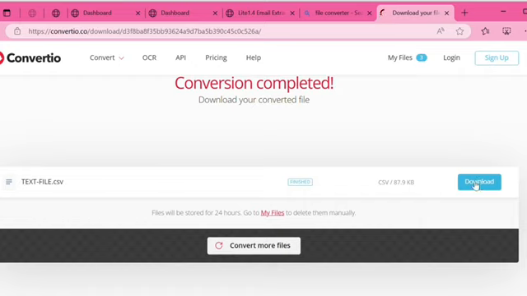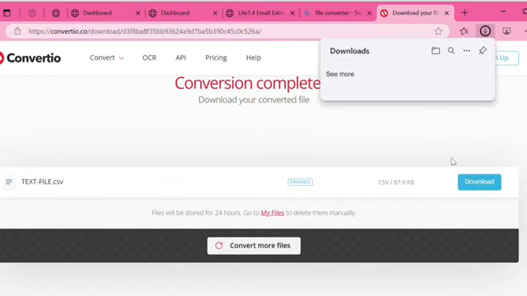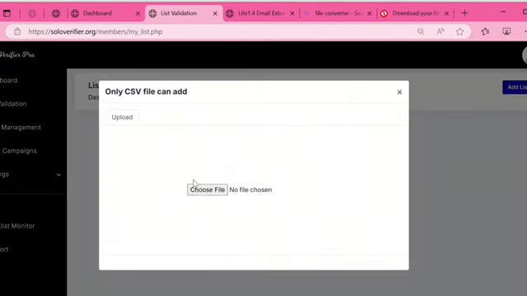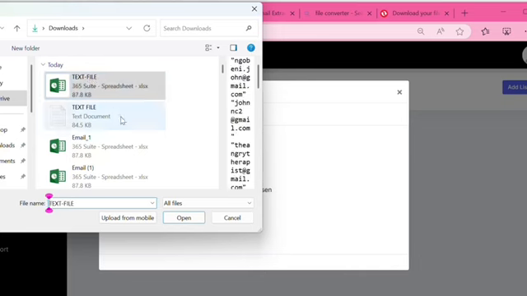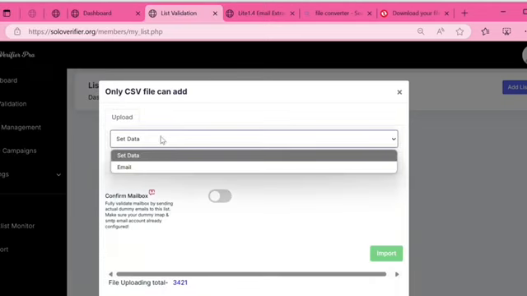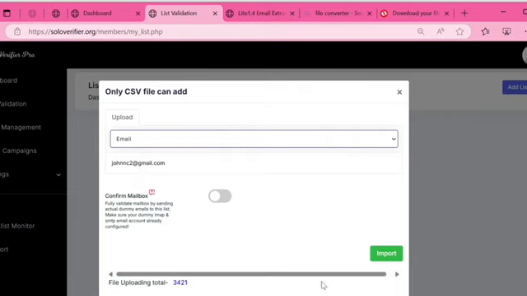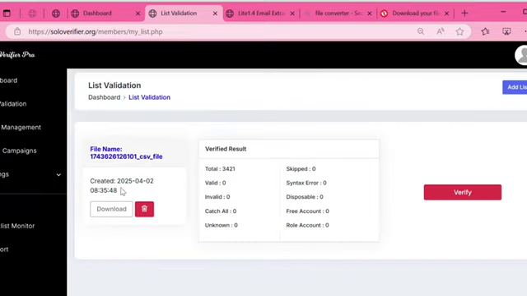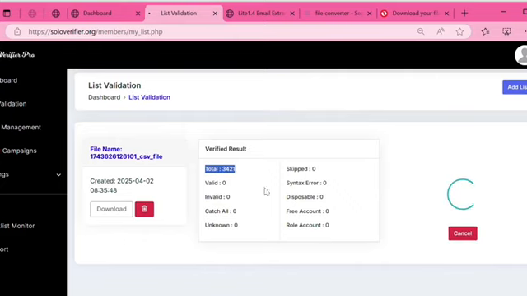There's another thing you need to do. Email Verification Pro, the new version, can accept any type of column. Just upload it on the new one and select data. Switch data to email. Just go straight and click import after you switch data to email. Here you are seeing how many emails are on your list. Just click refresh page. When you take it inside, click verify. And now the system will start verifying your email addresses. This will not work in the old version.